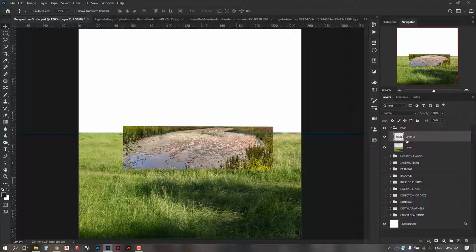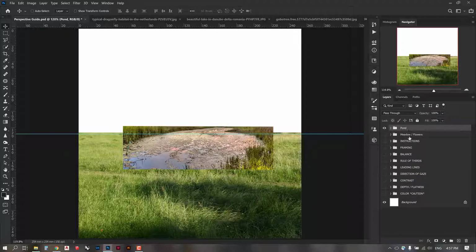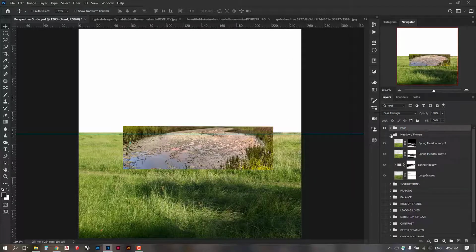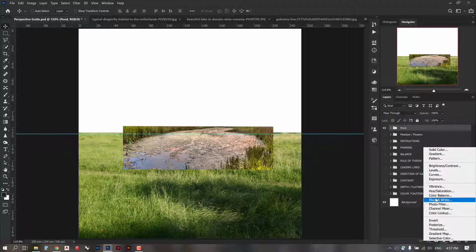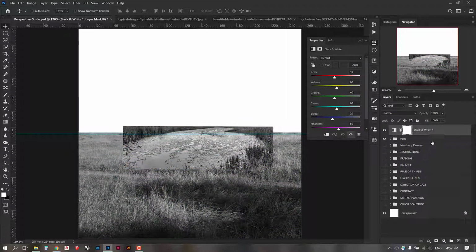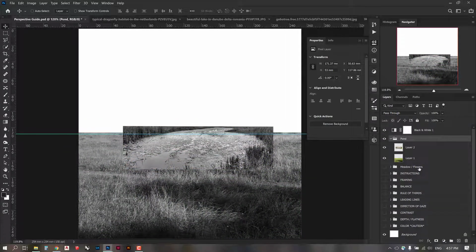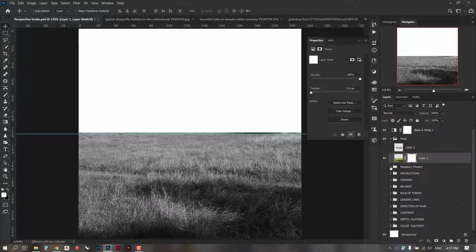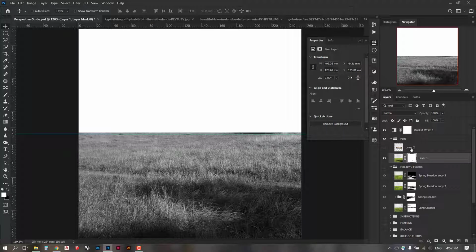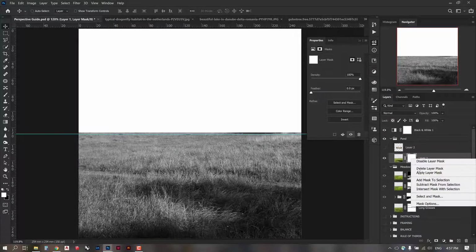And first thing I'll do to get started is, I guess I accidentally erased my black and white filter, so I'll just put that back on. Okay, I don't really need to do much to this bottom layer, but I'm going to delete that layer mask.